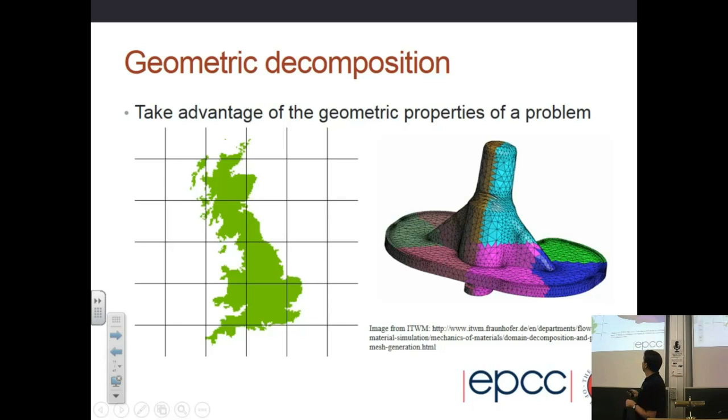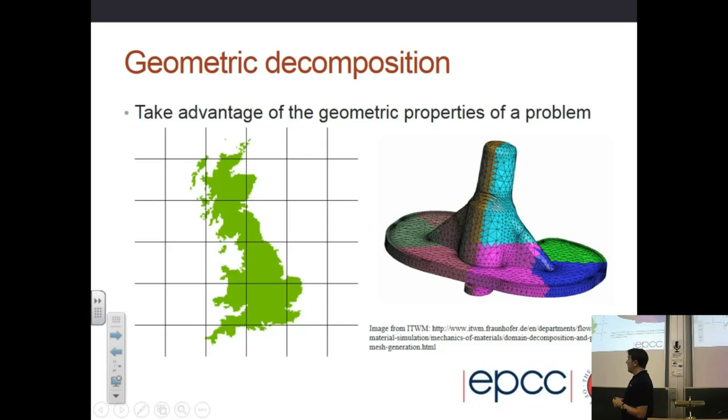Now, you may have spotted one problem here already. You might say, well, surely simulating the weather over the ocean is easier or less easy than simulating the weather over land. Maybe it's easier because you don't have to worry about the varying topography, different heights. Maybe it's harder because you have to simulate the action of the waves, but clearly they're different. So you would immediately say, this might look clever, but there might be a load balance problem. The people who've got all sea might spend twice as long as the people who've got all land, or half as long. So these regular decompositions aren't always possible.